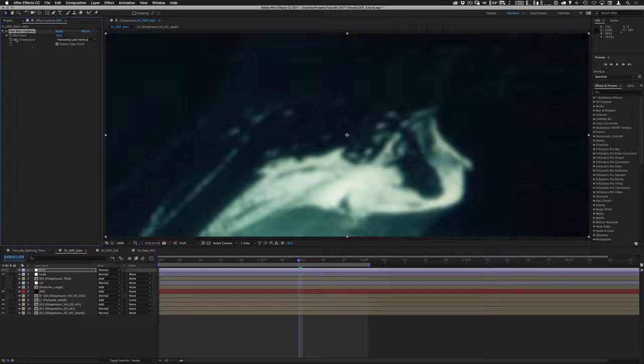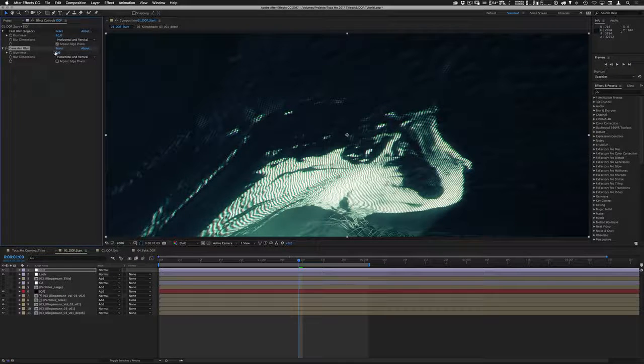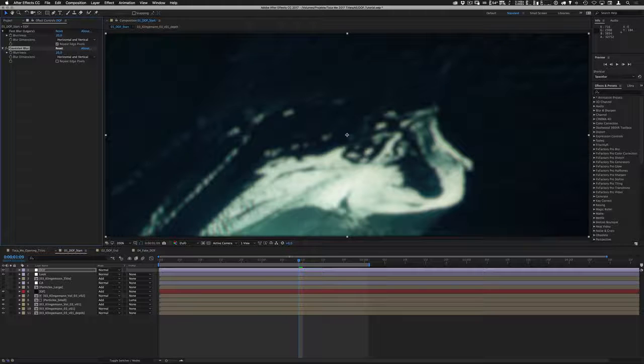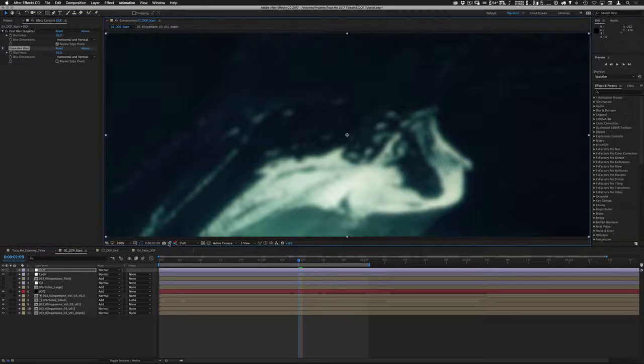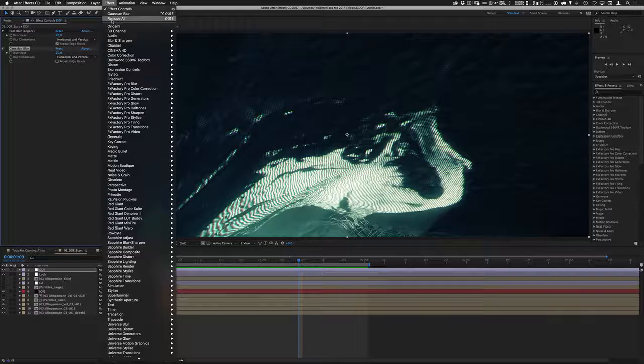Well, you cannot fix it by using the Gaussian blur, even though there's a new Gaussian blur which is way faster. It looks a little bit different, so let's just check this out quickly. So you'll see the difference. So there's something already happening, but it's still not there yet. So what we should do is actually add the proper depth of field effect.